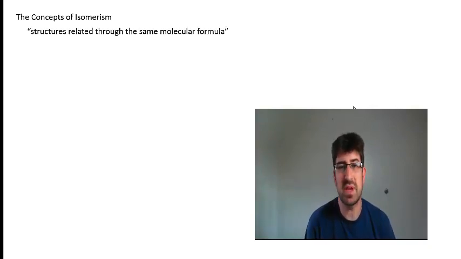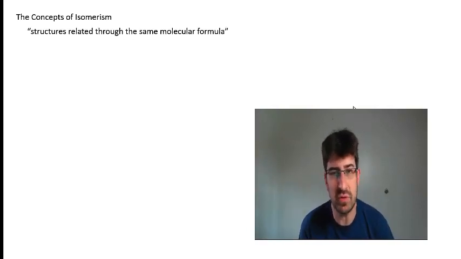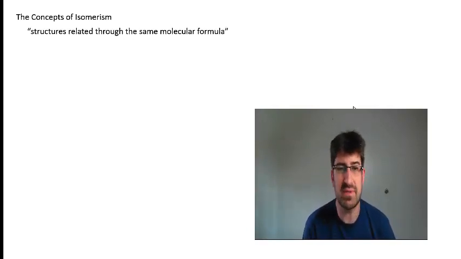Otherwise, taking some notes today after turning in your problem set and getting the handouts that will be passed out will be a good way to start Unit 2 of our course. Because in fact, that is exactly where we are in Unit 2 of our course, the concepts of isomerism, and we're going to be talking quite a bit about different kinds of isomers in the coming days. So please pay attention, pull out your notebook, and we're going to be ready to go. 5, 4, 3, 2, 1, now.